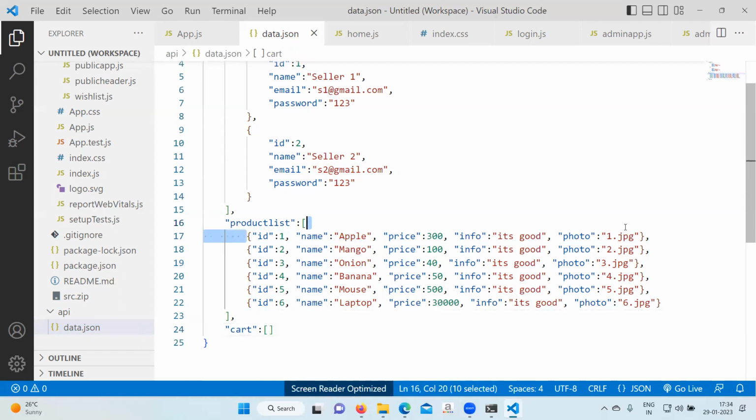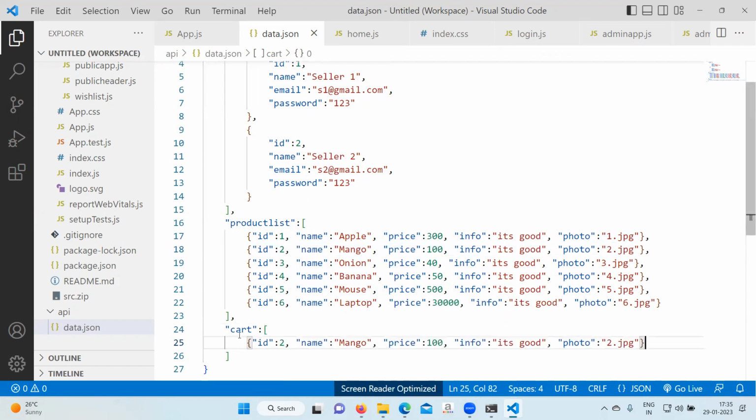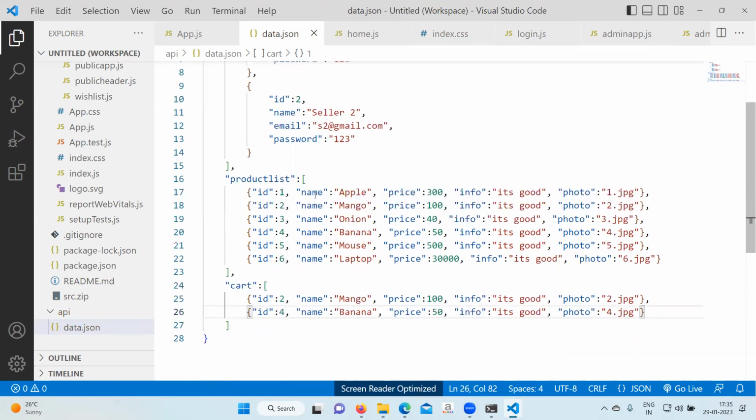We have no product structure here, something like this. Once you click on mango, what will happen? Mango details will come from the front end and it will create like this and store here. Then once you call the cart API, you will get one item inside the cart. Correct? If you add one more, then what will happen? Suppose you add one more, called laptop, or if you click on add to cart of banana, banana will come and get stored like this. So product remains the same, and one copy of that will go to where?